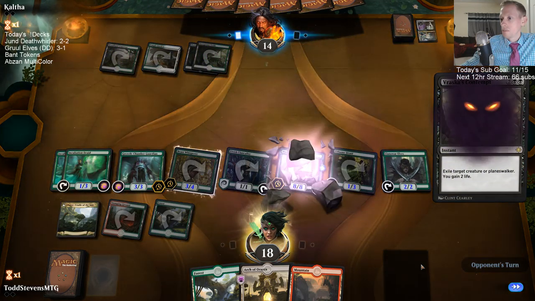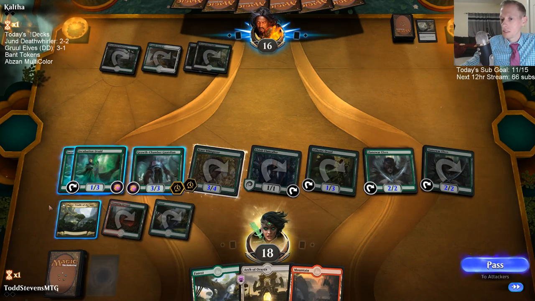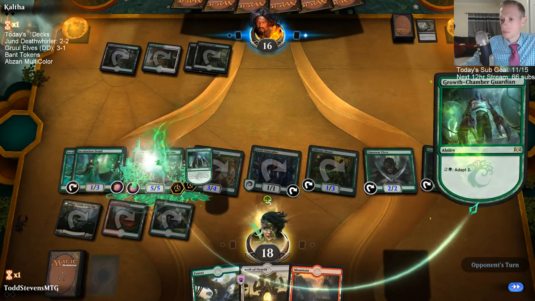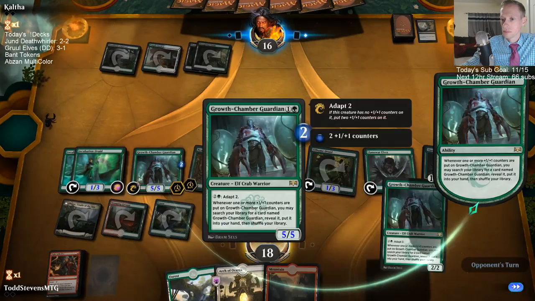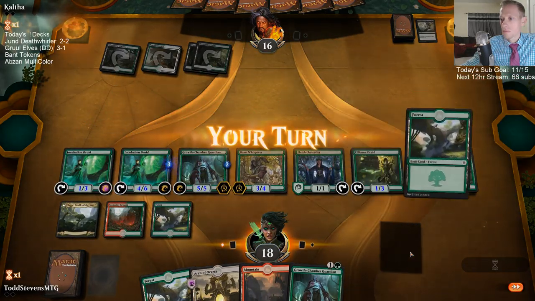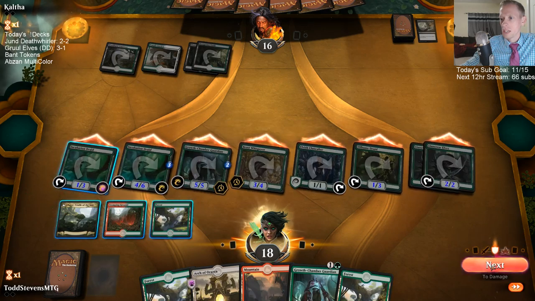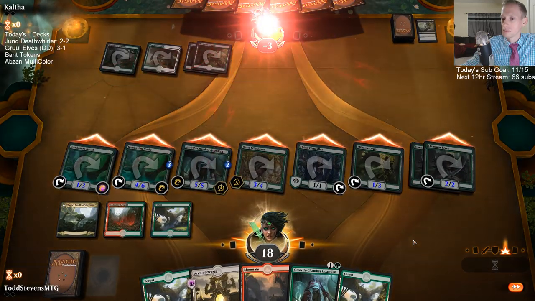Okay. Oh, I missed a mana. 3, 6, 7, 8. Okay, that mana doesn't matter. We have exactly 8, which is enough to adapt to things. Attack. Hooray. Never punished.